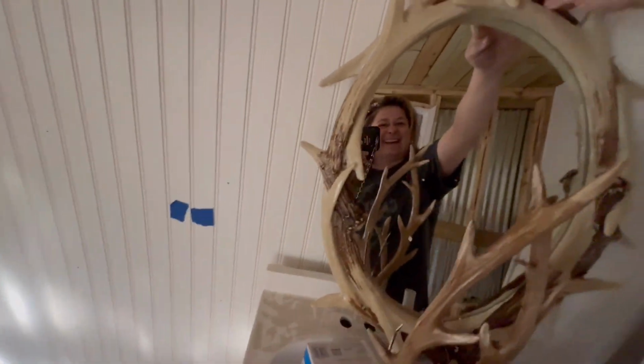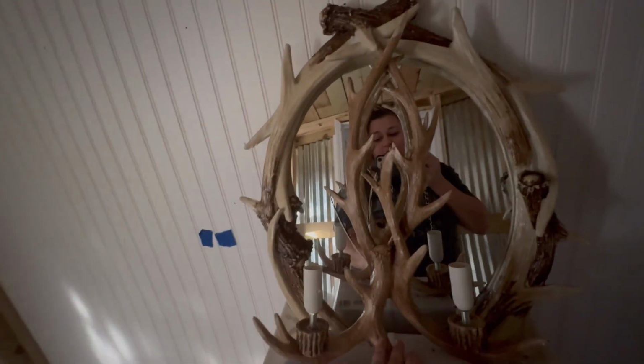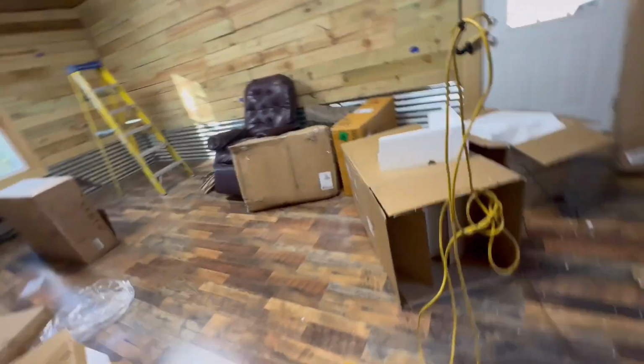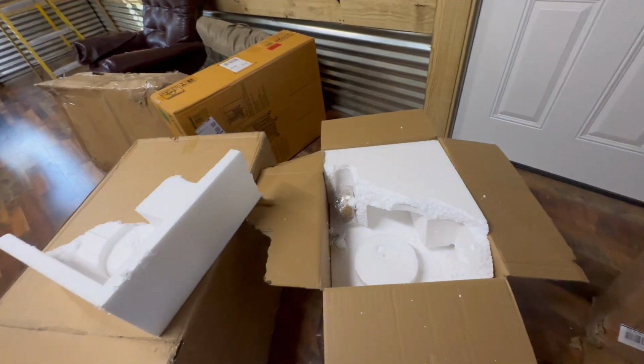Oh my goodness. So we were going to do a whiskey barrel sink with like a horse thingy, and we might still do that, but we ran out of money, so we did this instead. Real simple. It'll follow the theme with all the other stuff. It's pretty exciting. All right, I think we're done. Made a big mess. Such a big mess.